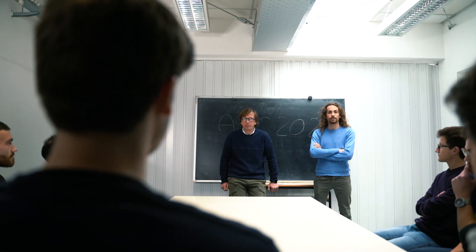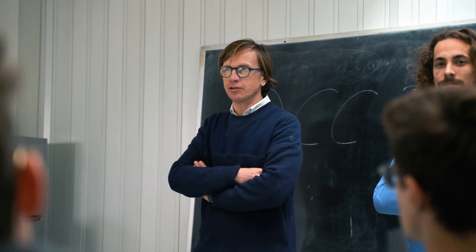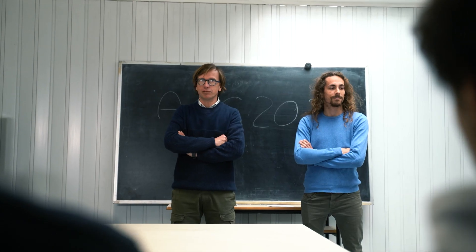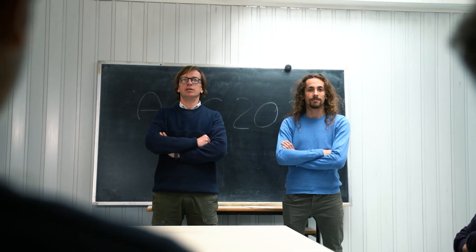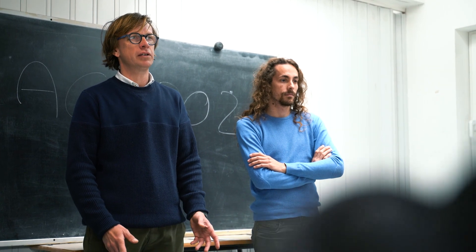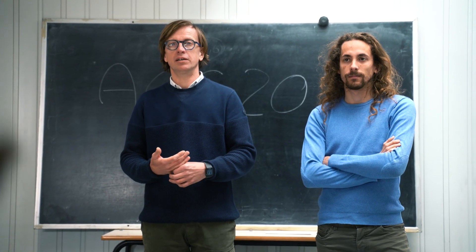Welcome in the lab. This new experience you're going to start is very challenging. The mountain to climb is steep, but if you work well as a team, the results will be great. Considering you are in a large number, the team will be divided in three departments: aerodynamic design, structural analysis, and electronics.